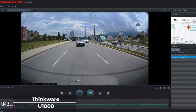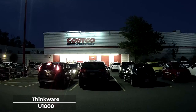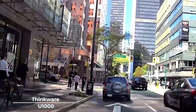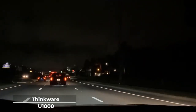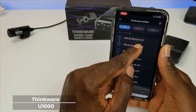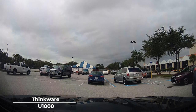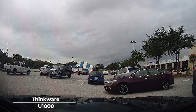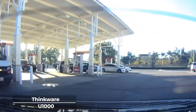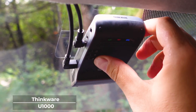Thinkwear U1000 also features video enhancements that help make your videos clearer, including a wide dynamic range that helps get rid of overly bright spots, nighttime picture quality correction, and automatic exposure that helps control sudden light exposure. Its super night vision allows recording of super dark alleyways and tunnels with little to no lighting and makes them 10 times brighter. Various recording modes make this dashcam worth every penny: a continuous recording mode that starts your dashcam as soon as your engine starts, an event recording mode that captures 10 seconds before and after an incident, and a manual recording mode with audio recording.